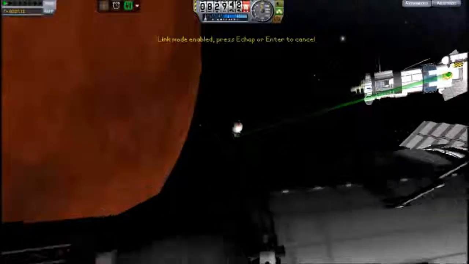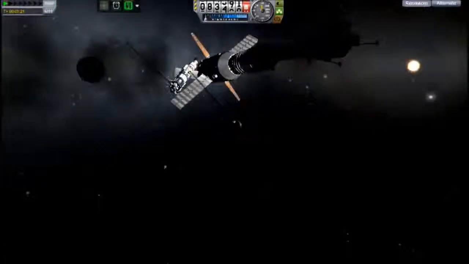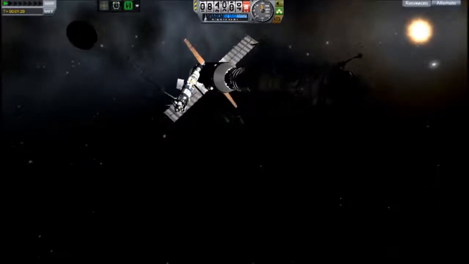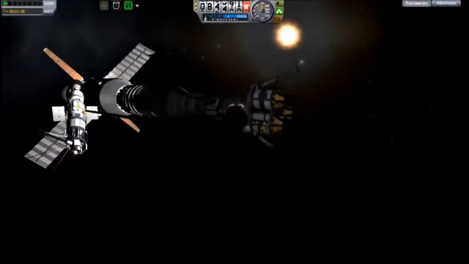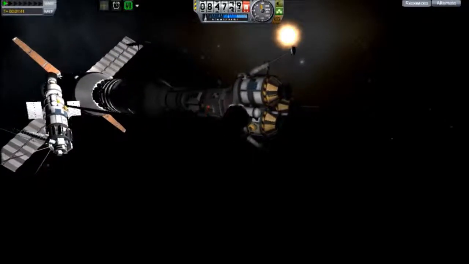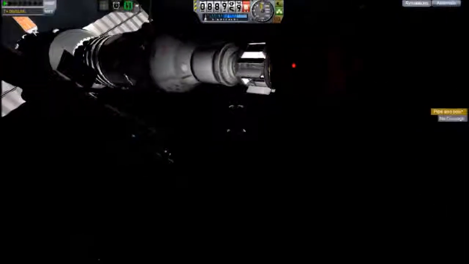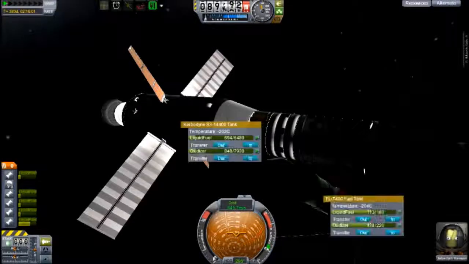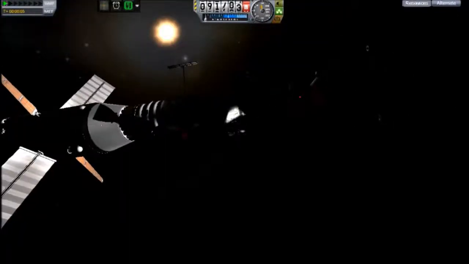So I've just transferred the pipe end point, and now I'm going to try and link that back to the one that's on the lander, so we can do the fuel transfer. There we go, so we're linked. Now I'm going to board, and we'll just do the transfer. There's hardly any fuel in here, but well, that's it. The fuel transfer is complete.